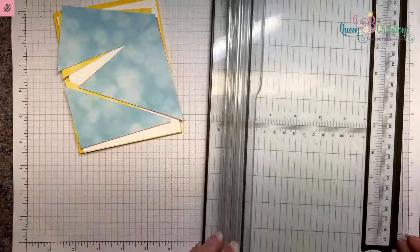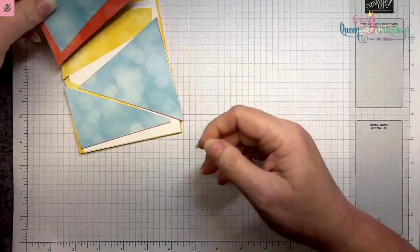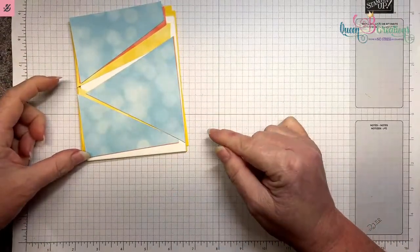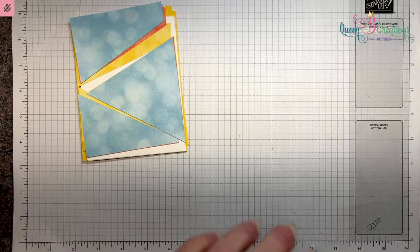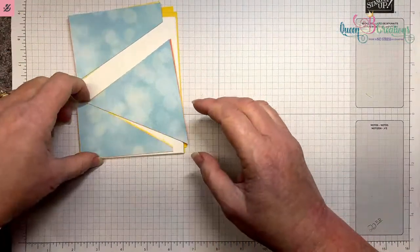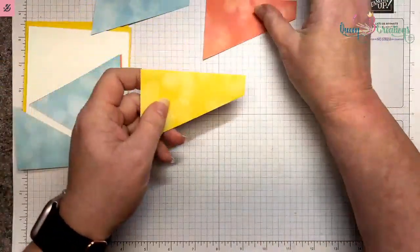It's all going to work the same, because we're basically taking these 3 pieces of paper and putting them back together. Now you'll notice when I cut them, I stuck them back down in the order they came out, because it's really easy to get super confused if you don't keep track of how you are cutting it. Like I said, it's a puzzle to put back together. So by leaving it in the sections as I cut them, I'm going to come here and lay the 3 across the top.